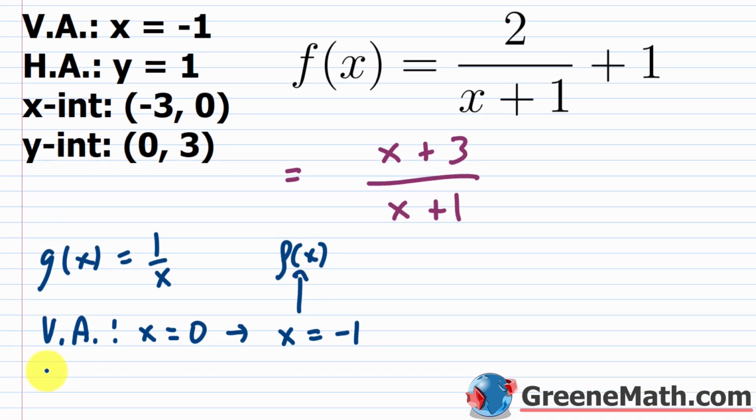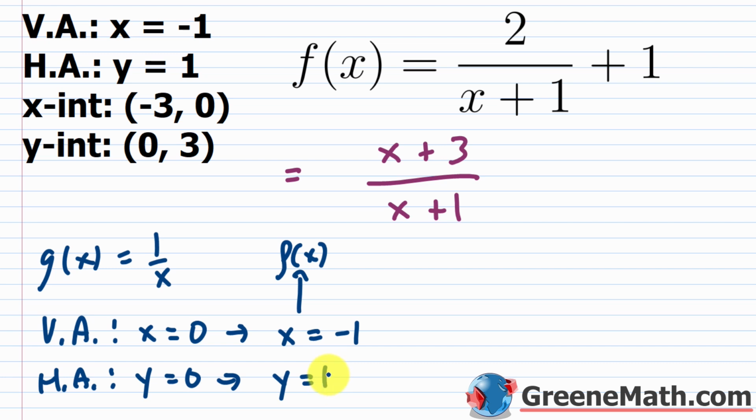When we think about the horizontal asymptote, you're going to follow the same strategy. We know that the shift was going to be 1 unit up. So here it was y equals 0. That's on the g of x equals 1 over x. When we get to f of x, now it's going to be y is equal to positive 1 because there's a shift up by 1 unit. Remember, for the transformations for y, you multiply by 2 first. Well, 0 times 2 is still 0. And then you add 1 second. Well, 0 plus 1 is 1.